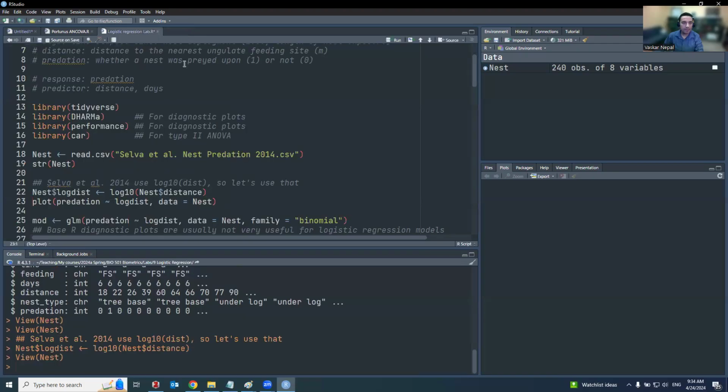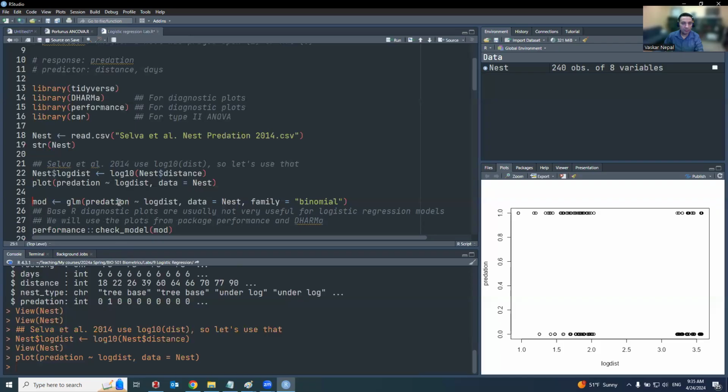Okay, all right. So let's plot these data. Remember, one of the first things that you do after looking at the data is whether there are any patterns, right? Exploratory data analysis. For now, we are only going to look at one, where we plot predation versus log dist. Log dist on the x-axis, predation on the y-axis, and we are expecting to see this sort of declining trend, right?